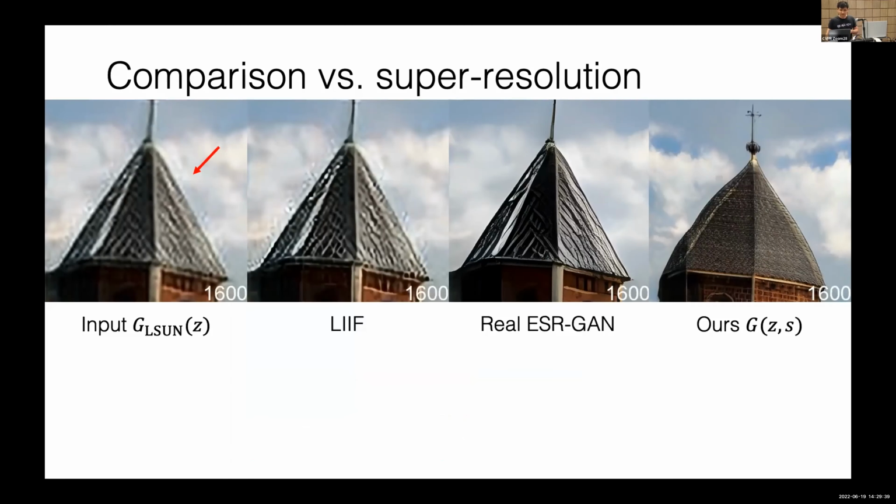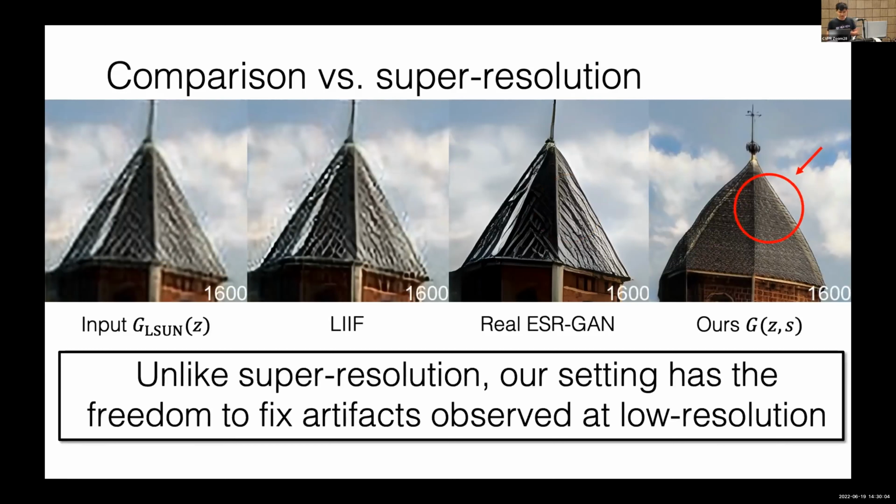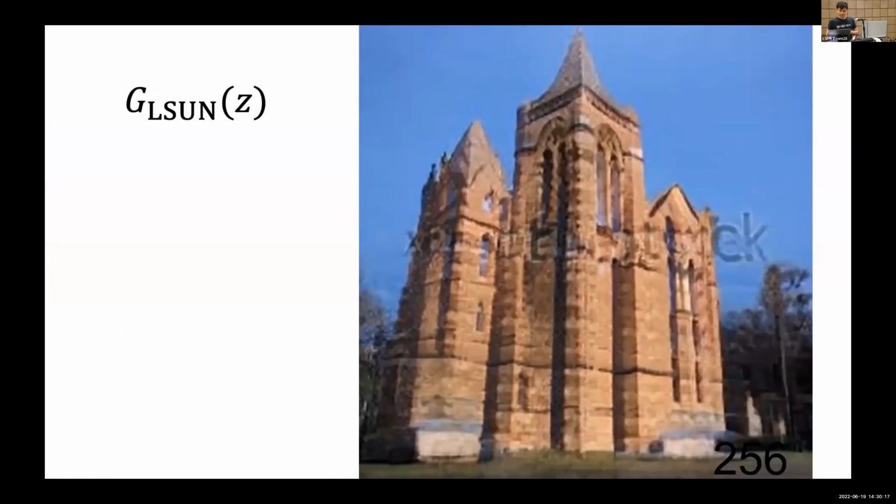But what happens here is that the super resolution algorithms are actually looking at this, and they have to decide, do we stick with this artifact or do we not? And so if you stick with the artifact, you end up just enhancing it, which maybe you don't want. Some super resolution algorithms do suppress it, but here it's not really getting the rooftops very well. And instead, we're getting a much more realistic high resolution rooftop here. So I like to explicitly say that we are not doing super resolution, even though the task looks similar. Unlike super resolution, we explicitly want to have a little bit of freedom in order to fix artifacts that we observe at low resolution.